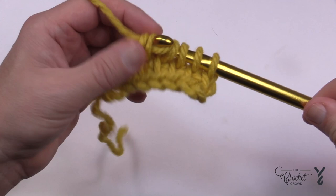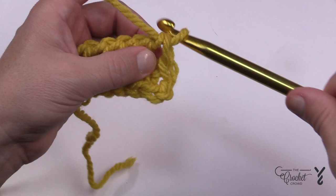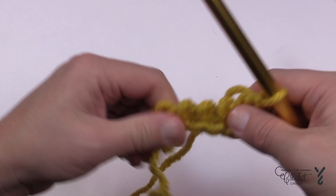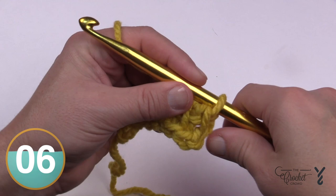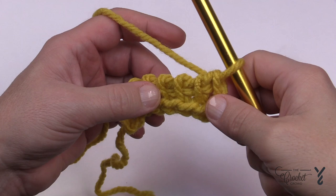Now I'm going to demonstrate, which is the purpose of today's tutorial, the texture. So if you don't want texture, then this is how you would do it. So let's go back. If you make a mistake, you can always pull out your work and restart. And I'm going to show you now the texture element to this concept. So let's begin row number two again, and row number two all the way to the end is going to be textured. So we're going to apply Tunisian purl stitch and Tunisian simple stitch.